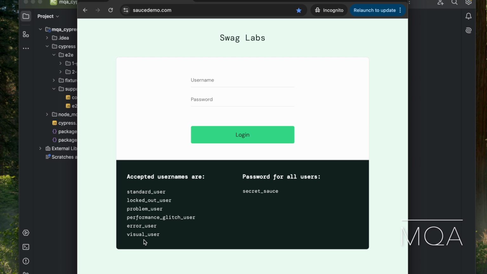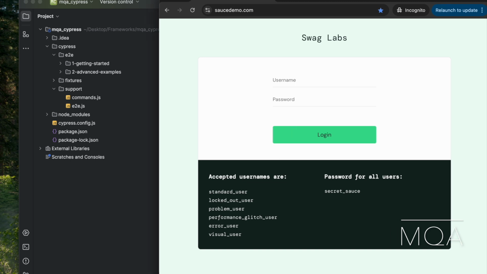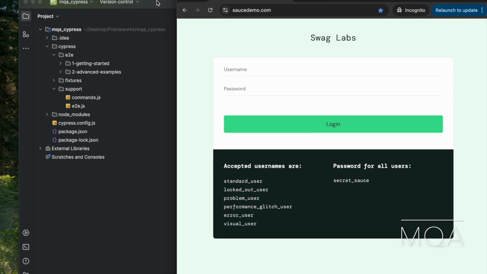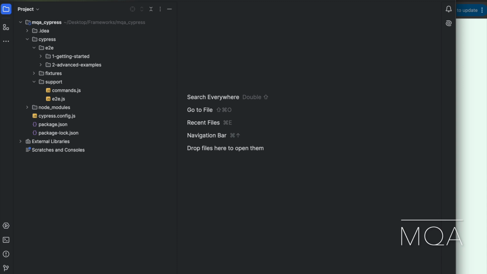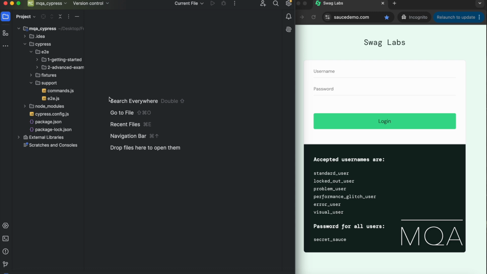So the first thing that you're going to do is you need to get locators for this page, and we need to do all the activities with Cypress. So I'm going to try to put it on two screens. Maybe it's going to look very small. So right now we have on one side our UI application, and on the left side we have our framework.